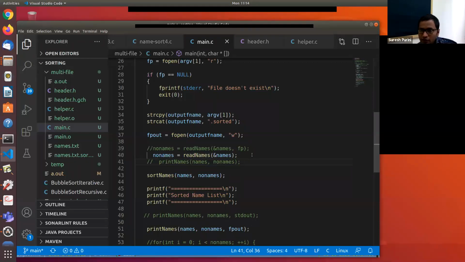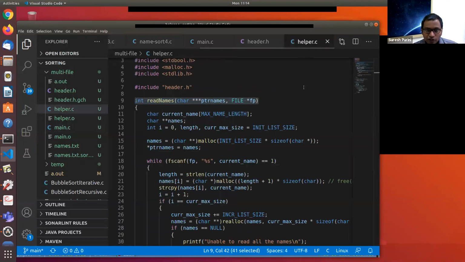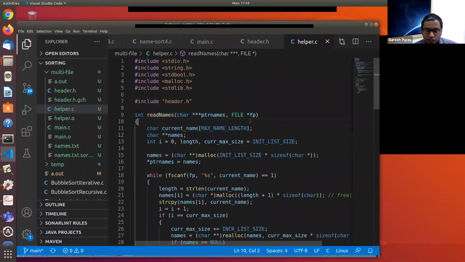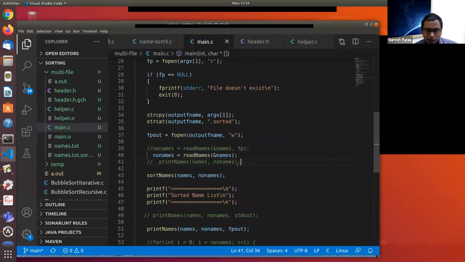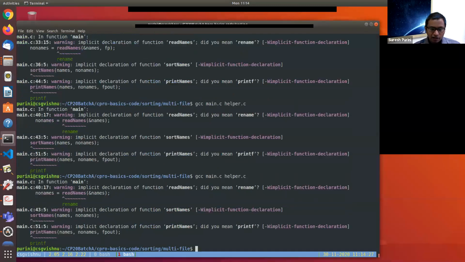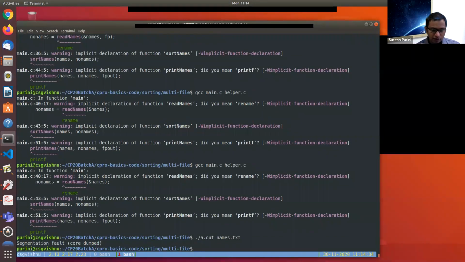If you go see the read names function, the second parameter is a file pointer, but we are not passing the file pointer. On line 39, we are calling it the right way. On line 40, we are calling it the wrong way, but A.out will still build, and it will give a segmentation fault. Are you all with me here?